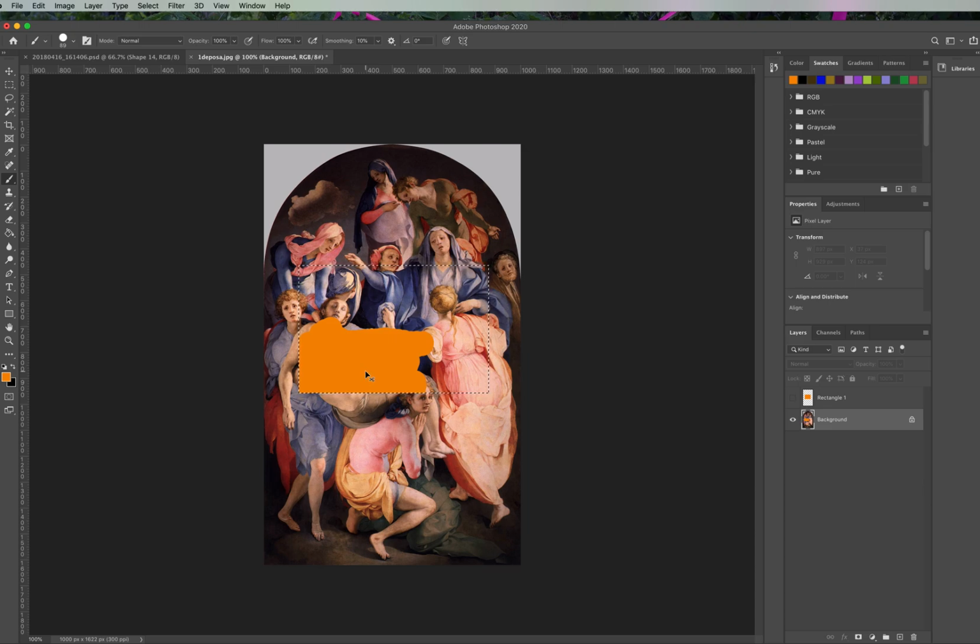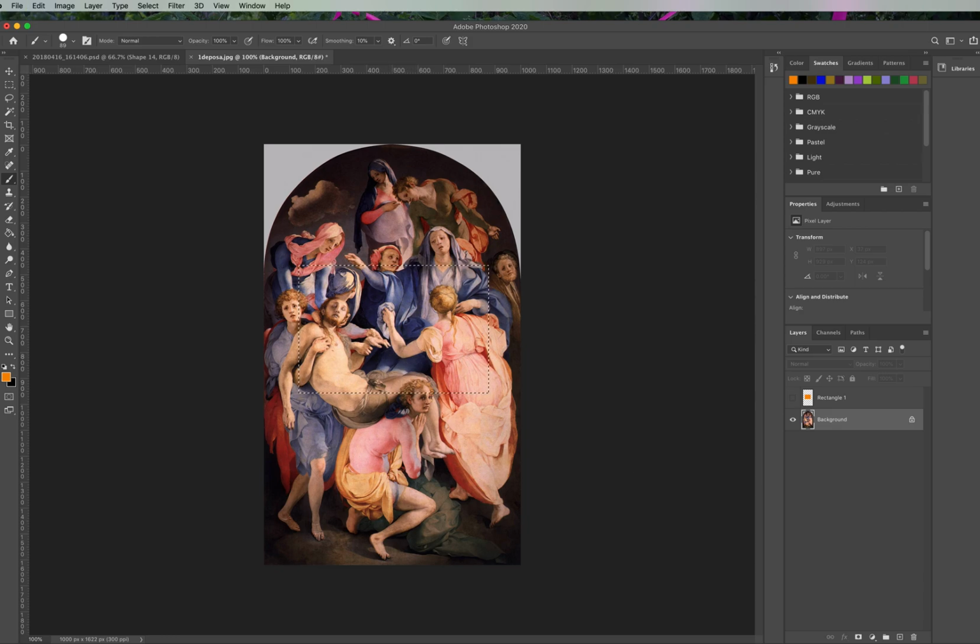Now, I don't actually want to do this. I would recommend making a copy of your layer so you're not painting on your background layer. But just to show you all, a selection controls what you do with the tool. I did Command Z to undo that. I can also do Command D to deselect, so to undo a selection.